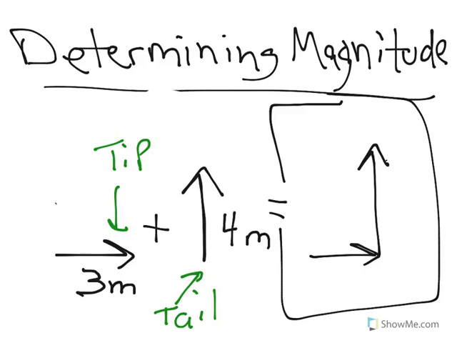Now how do you figure out what's produced by that vector? What's the resulting vector that's formed when you add them together? Well, you connect where you started it to where you ended it. And we started it down here, and we ended it up there. And so we connect that, and that green line is the resultant vector of adding the other two together, the 3 meter and the 4 meter together. Now once you have that, how do you determine the magnitude of that new resultant vector?